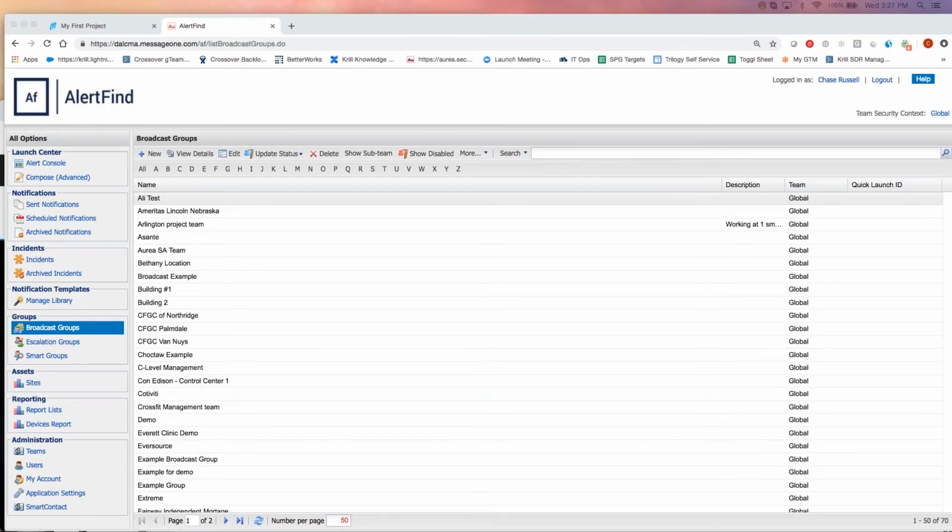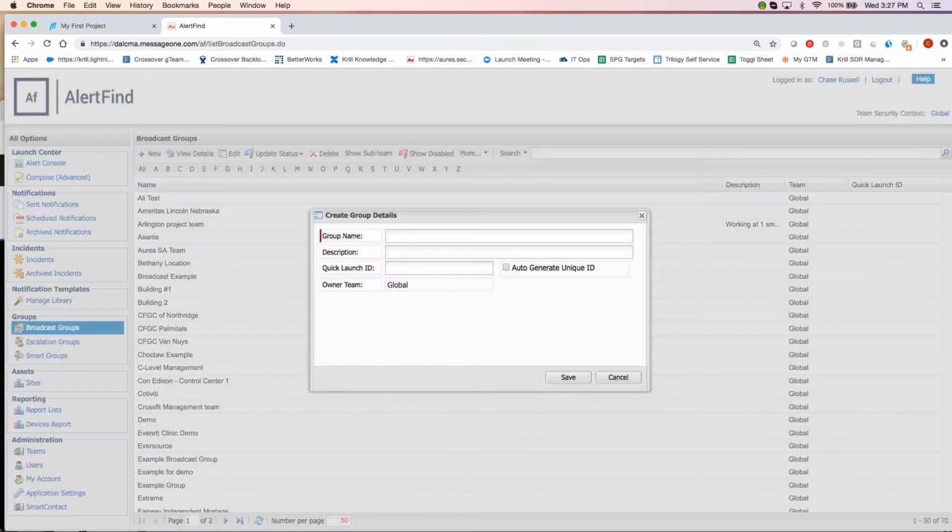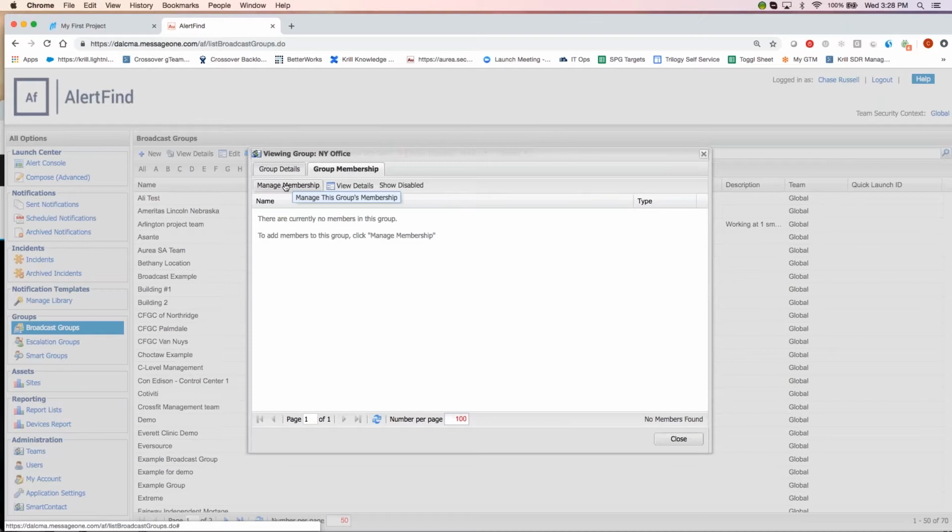Okay, so there are actually multiple ways that you can make a group. We'll start with the simplest, because usually in situations like this, we find that our customers and emergency preparedness managers in general are just trying to move fast. So let's say you're setting this up and you want to get it built fast. All you have to do is go to broadcast groups and say I want to create a new group. Let's use Danielle's example and title it the New York office. Let's say we want to group everyone who's at the New York office together. We could save that. Then we can manage the membership.